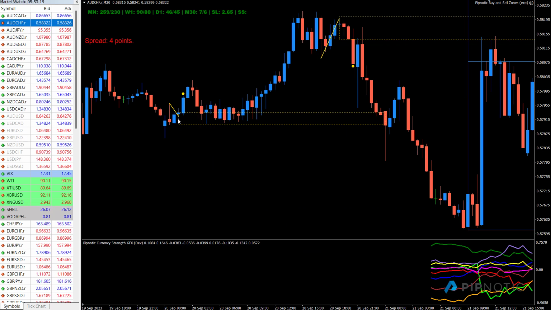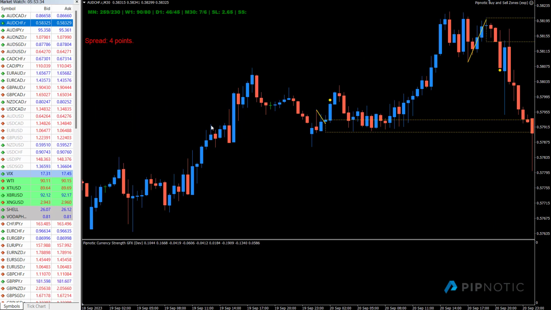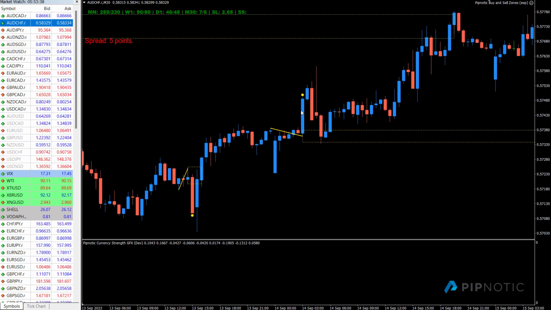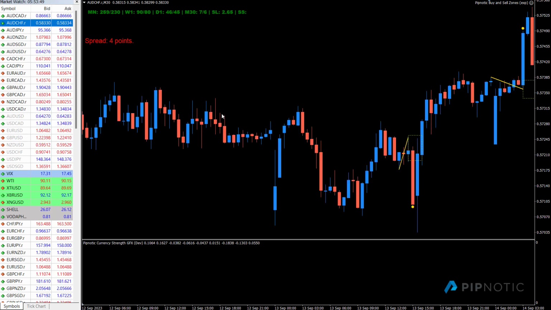We have another one here. This is another zone. This zone is established when this blue candle closed. 1, 2, 3, 4 periods later, price poked into the zone, and we accumulated on that little micro zone for a while before we eventually left. Here's another really good example. The zone was established here when this blue candle closed, when this dot was drawn. 1, 2, 3, 4 periods later, we got the fill and we got a nice departure.